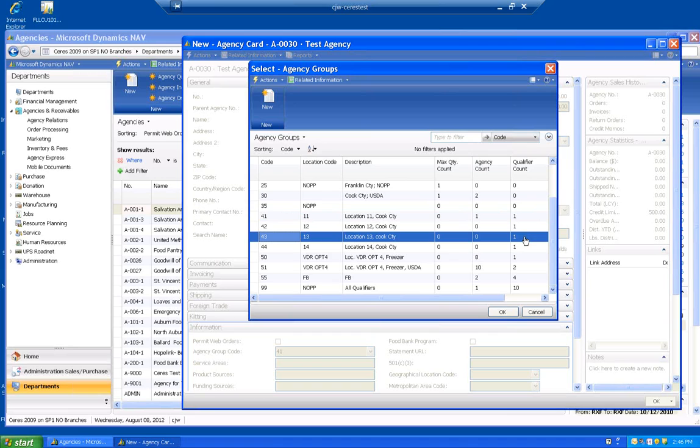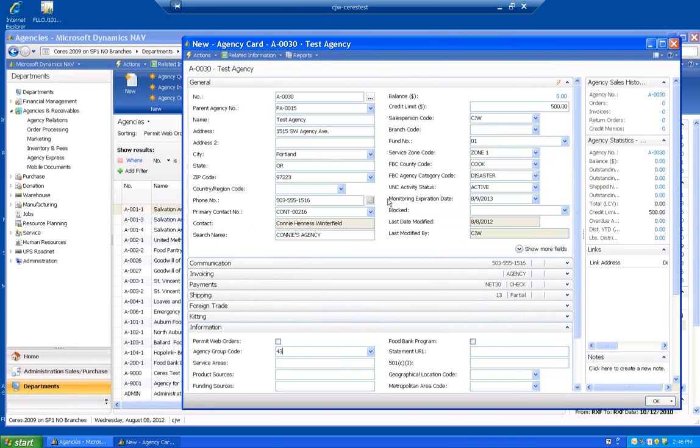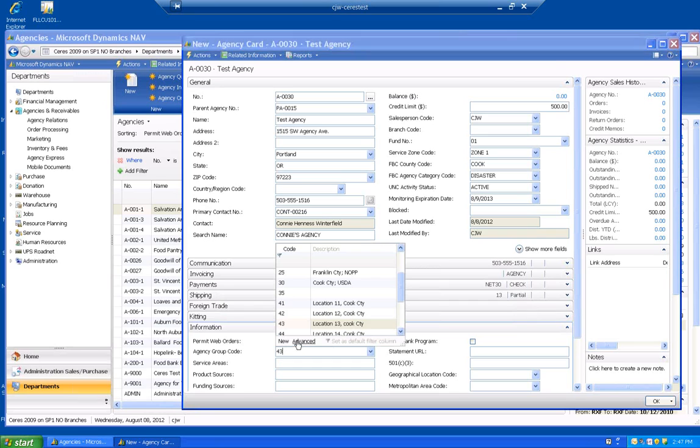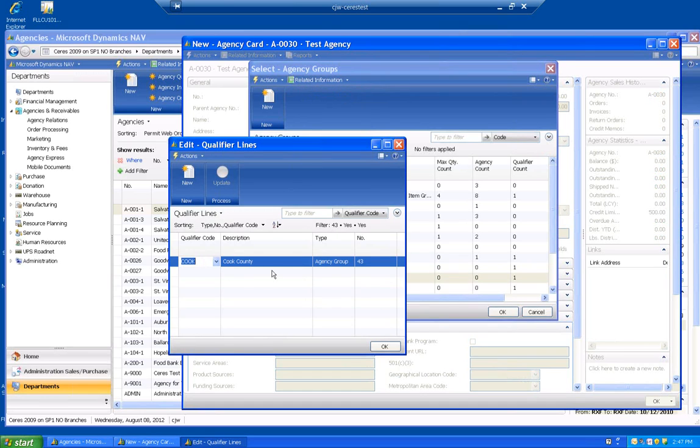You'll see that there's one qualifier associated with this particular program group. And if I click in this field, oops, I did that wrong. Let me go back there. If I go to Advanced, and I go to Related Information Group Qualifiers, I can see that the qualifier associated with that particular agency group is just the Cook County qualifier.